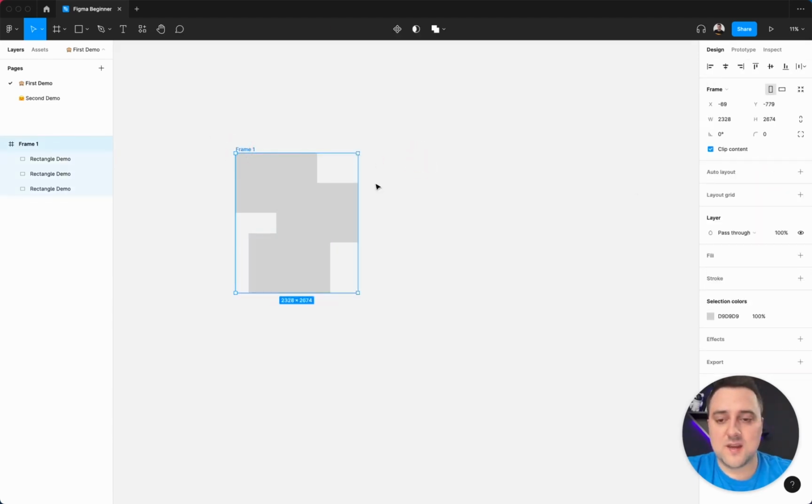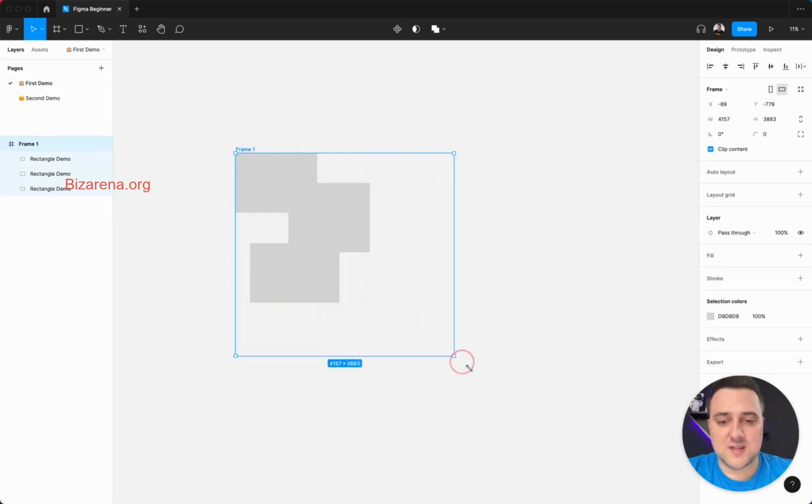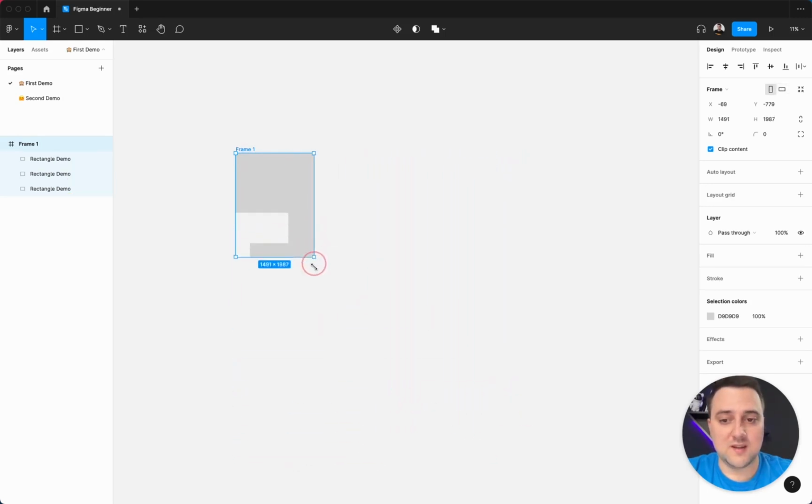So now if I actually take the main frame, you can see that I'm resizing it. Some elements are changing their widths and heights depending on how I'm resizing the main frame. And one thing that I can do is I can reset them all back to left and top. And then when I'm resizing the parent element, it can be bigger or it can be smaller than the actual sizes of the elements contained. And that's the biggest difference between frames and groups. And it's one of the reasons why in the design world, you're more going to be using frames than groups.